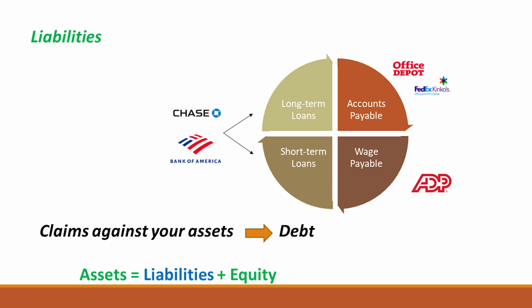So as I mentioned, on the balance sheet, you're also showing liabilities. This slide here shows you the breakdown of the liabilities. The liabilities are also split between short-term and long-term. A typical short-term liability would be accounts payable, money that you owe to Office Depot maybe, or money you owe to FedEx Kinkos for copies that you made. Maybe also wages payable. I have employees and I have to pay them once every 2 weeks, and maybe I'm using a service like ADP to handle my payroll for me. That will also be considered what we call a short-term liability.